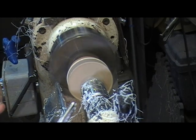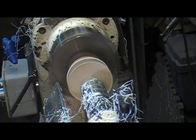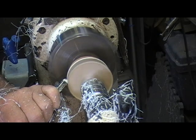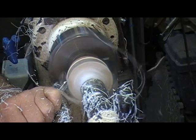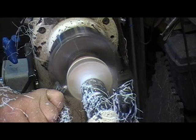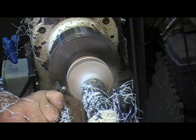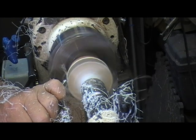If you do not have round carbide cutters like this, let's go to a regular 3/8 inch Ellsworth, roll it way over like a closed grind, like a shear scrape, and that will take it off. Now, I'm not going to show you this, but if you open up the grind and start across, there's a good chance you'll get a little bit more of an increased cut, but there's a good chance you'll get some fracturing and breaking. So let's keep it closed up and use it like the scraper.